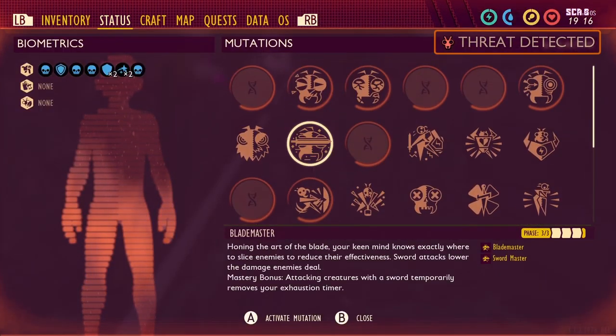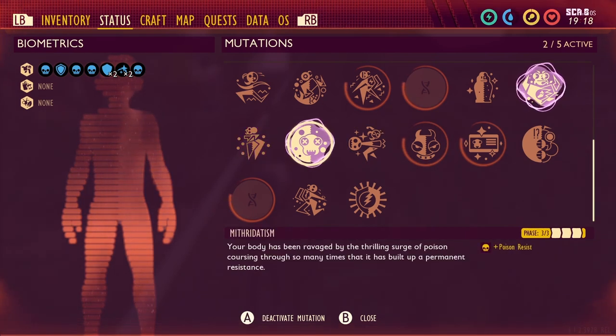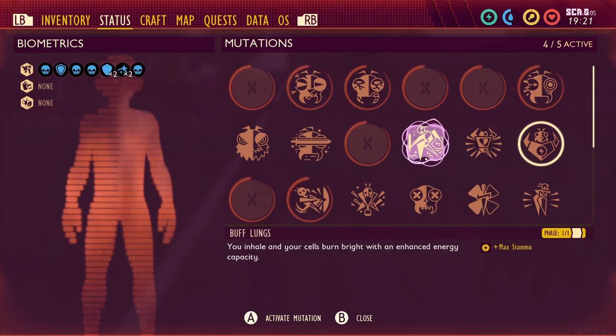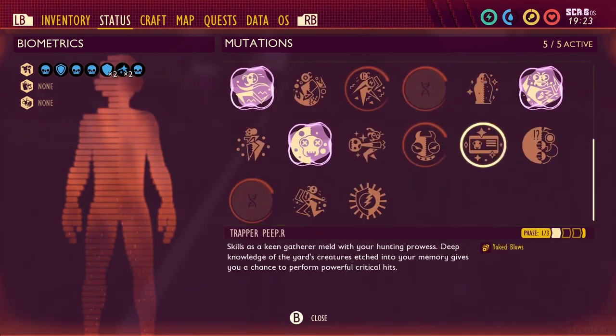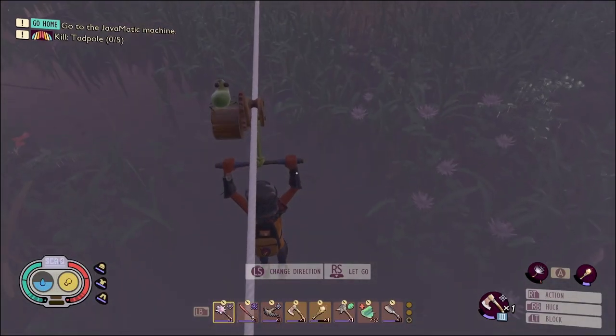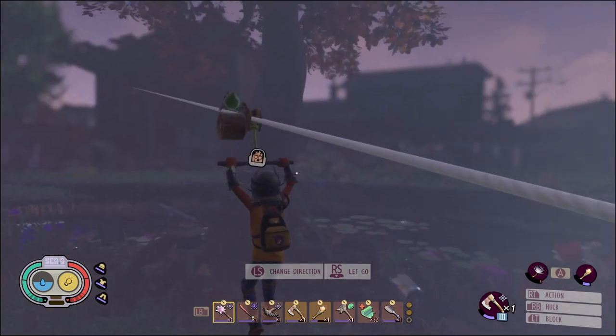Alright, let's put our normal mutations back on. Let's see, Natural Explorer, we'll put on Parry Master, Stamina for sure. Yep, I'm happy with that. Oh hey look, fireflies that we don't need anymore. You know what, I've got an idea.